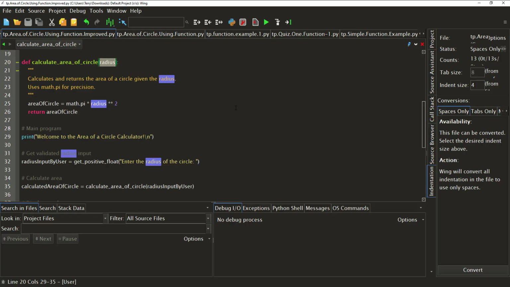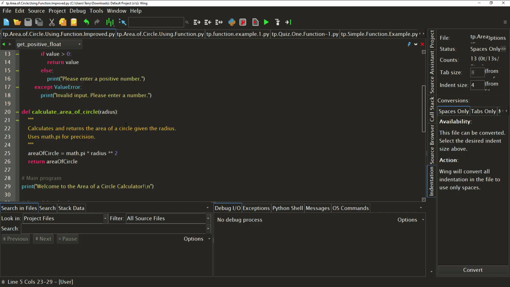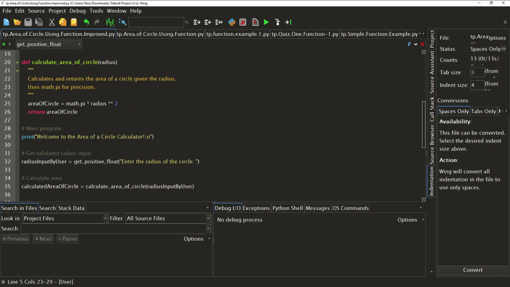The other thing I've added to this is called get positive float. And notice there's a parameter here, an argument. I call this argument sometimes. This is prompt. Okay? So let's see how we call that, and then we'll see what happens after it's called.